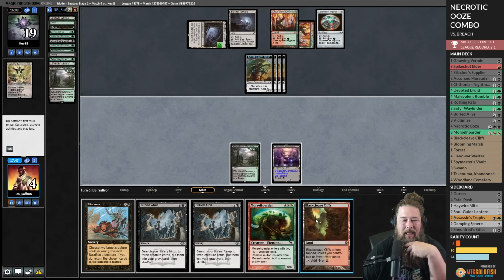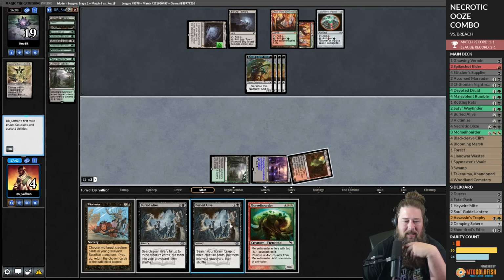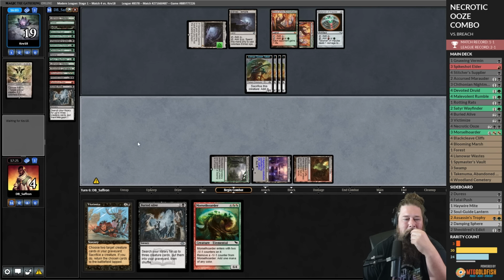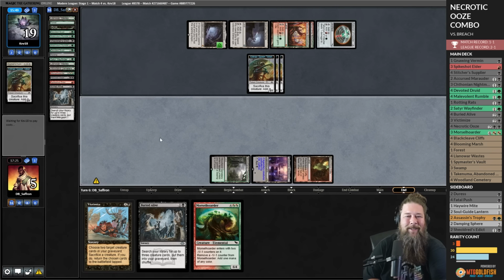Opponent passes. Black Cleave Cliffs. Well, we will 1 and 2 and 3. Cast a Buried Alive. We will put Necrotic Ooze and Spike Shot Elder, Morsel Hoarder in the graveyard. So the problem is we have this Victimize, but we don't have a creature to sacrifice. So it's just another Kozilek's Command, every turn the Kozilek's Command.